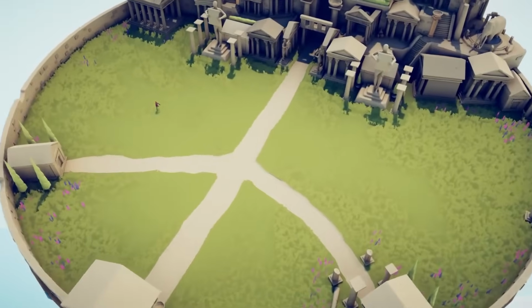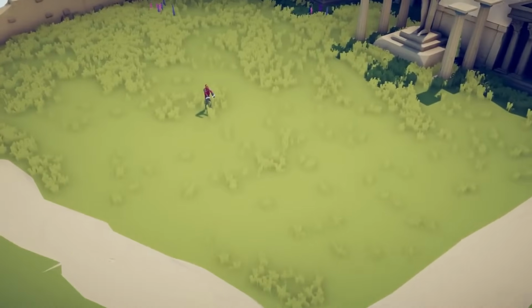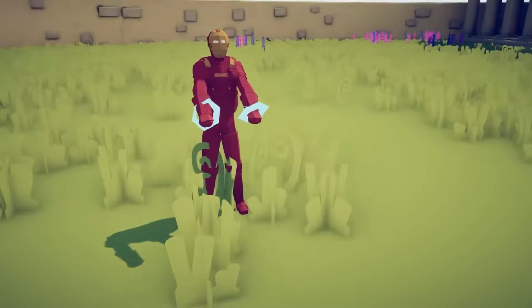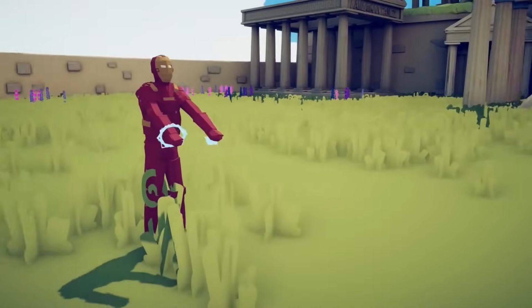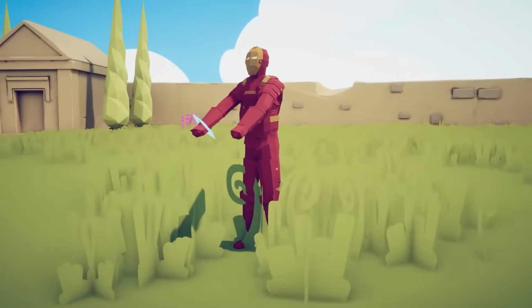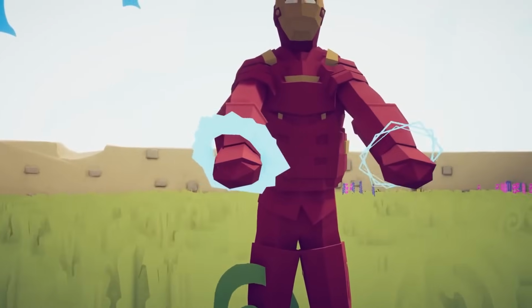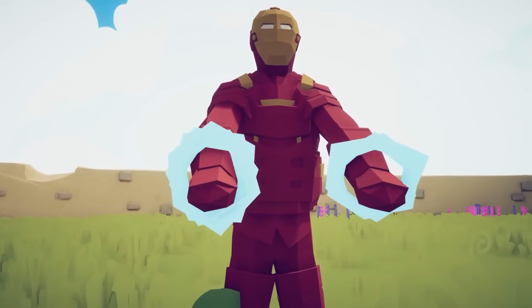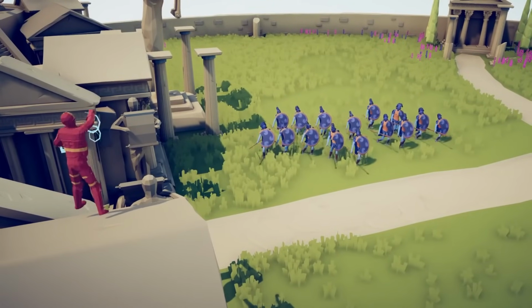Iron Man is here and he's ready to protect the city. He looks fantastic. Probably one of the coolest looking units we've ever made in the game. Him and Spider-Man are pretty much tied for the most accurate units we've ever done. Again, I wish I could do the chest arc reactor, but that's not possible in this game. Iron Man versus some hoplites.